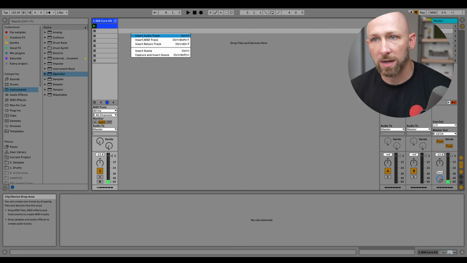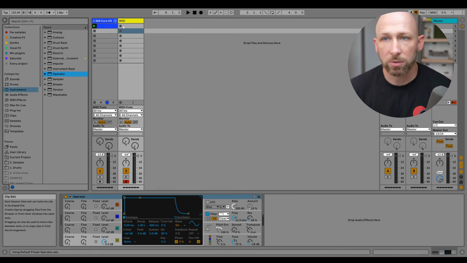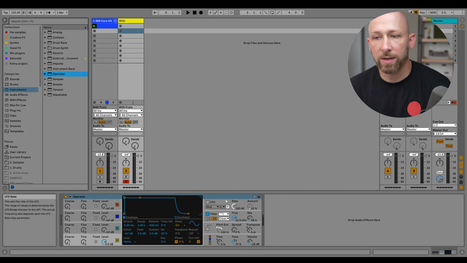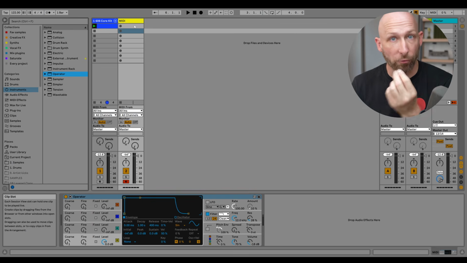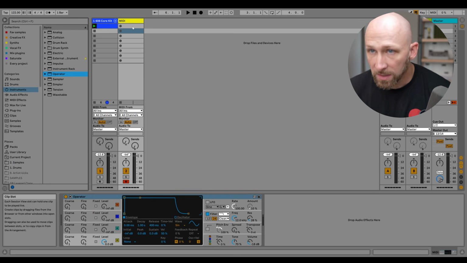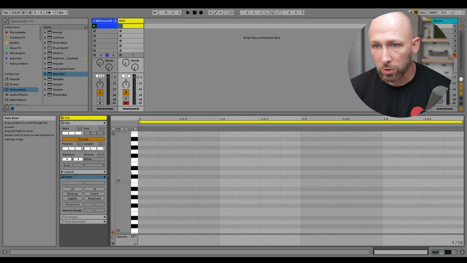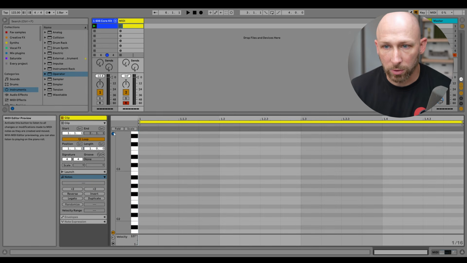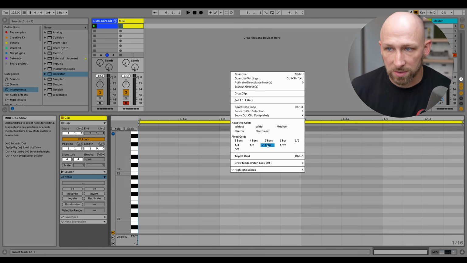So now let's create a new MIDI track, and on that MIDI track, put a little placeholder sound, just an Operator. I put this on there because we're not sound designing right now. We're just programming where we want the notes to fall in time, right? So we're going to make a little clip and we're going to have a little closer look at our timeline. We're going to choose a very straightforward note like C. And what we're going to do is make sure that our grid is in 1/16th.